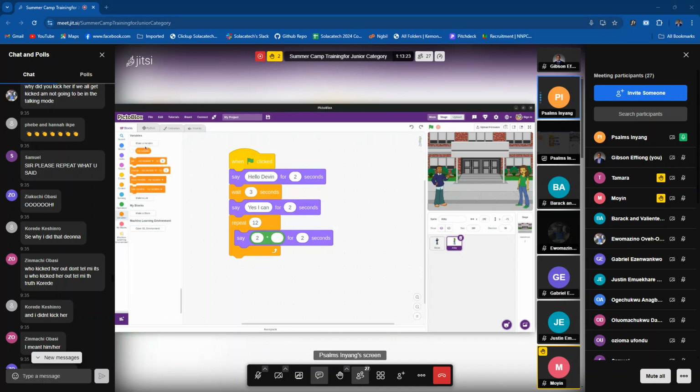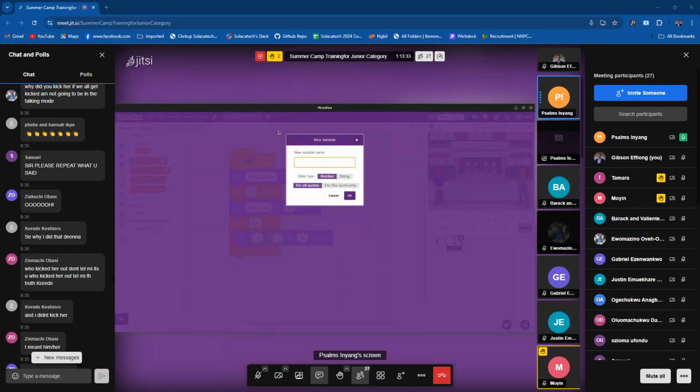To create a variable, I'll click on make a variable. When I click on it, I will get this interface. I will call my variable name more numbers. That's just what I'll call it.